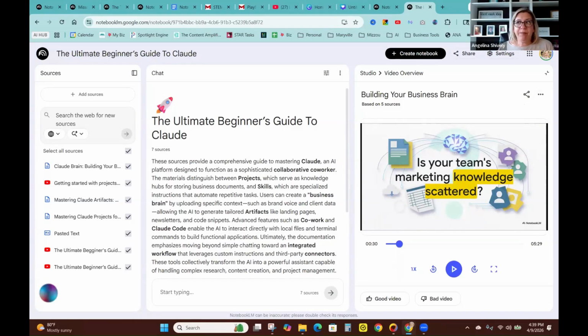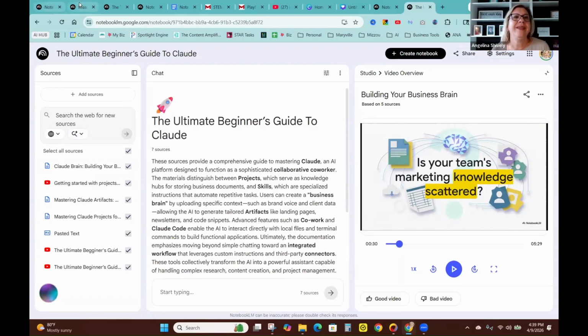Someone said, could I give it an example of a document from one lesson and have it copy that format for another lesson? Absolutely. So you would upload your document and then say, okay, now the problem is for it to have new information, you have to feed it what you want the content to be based on. You would have to provide it with that background information, if that makes sense.